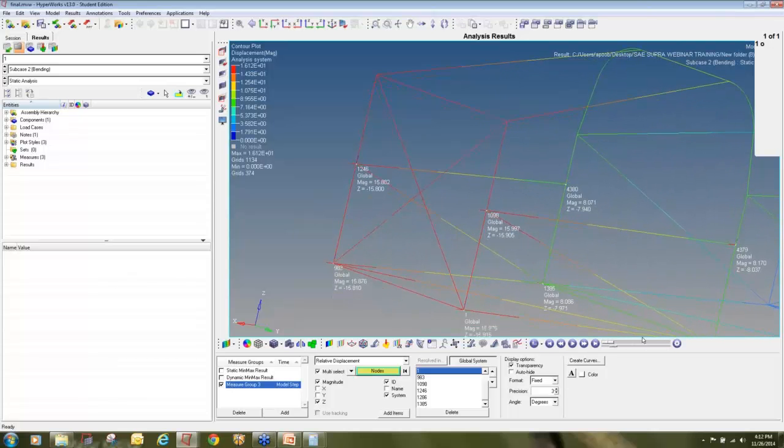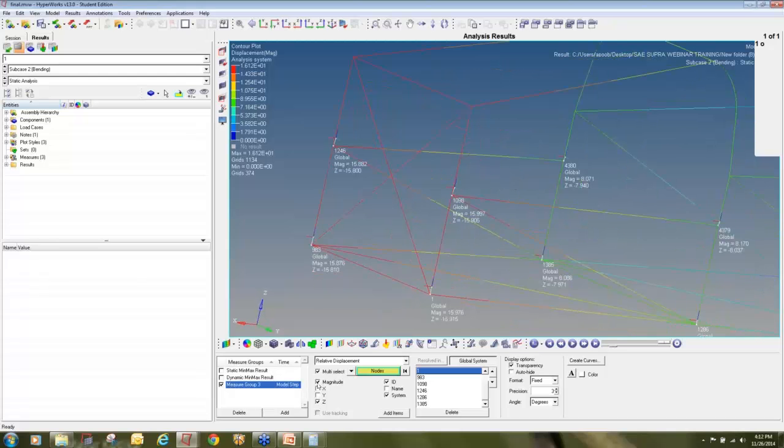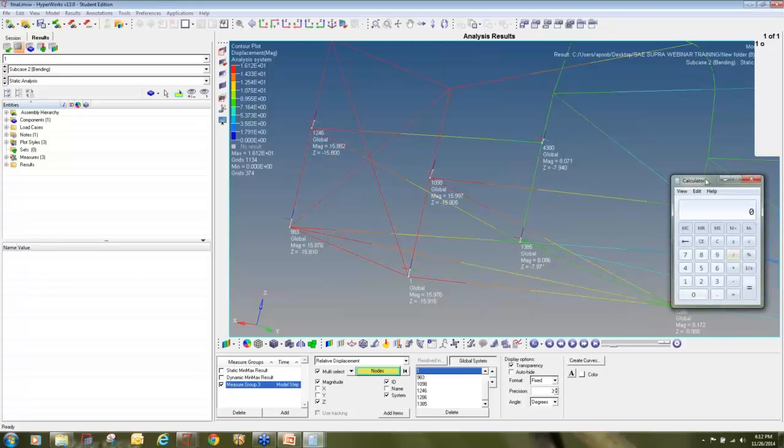Actually, I have taken the values of torsional. Now I have to take the values of bending. The same way I'll repeat the process again.